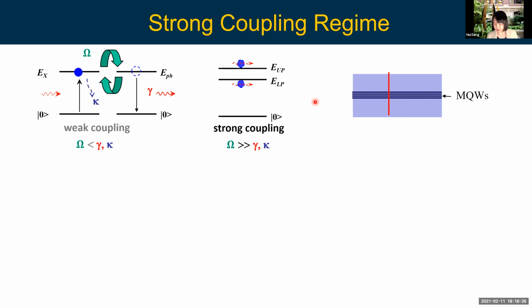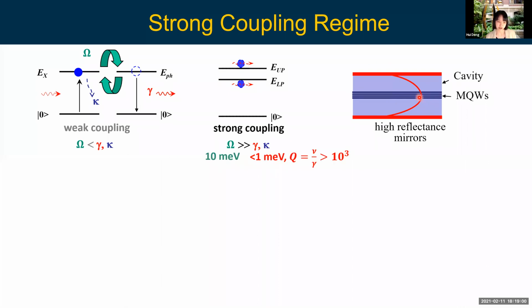So in conventional materials, how do you get it? You want the interaction to be strong enough, and typically that means we need to confine the photon strongly using a cavity, which is basically two high-reflectance mirrors. So the photon will bounce back and forth. You get the length exactly, half lambda for example, so the cavity field will have antinodes where you can put the quantum wells and enhance the interaction between the exciton and the photon. And then we can get to the strong coupling region.